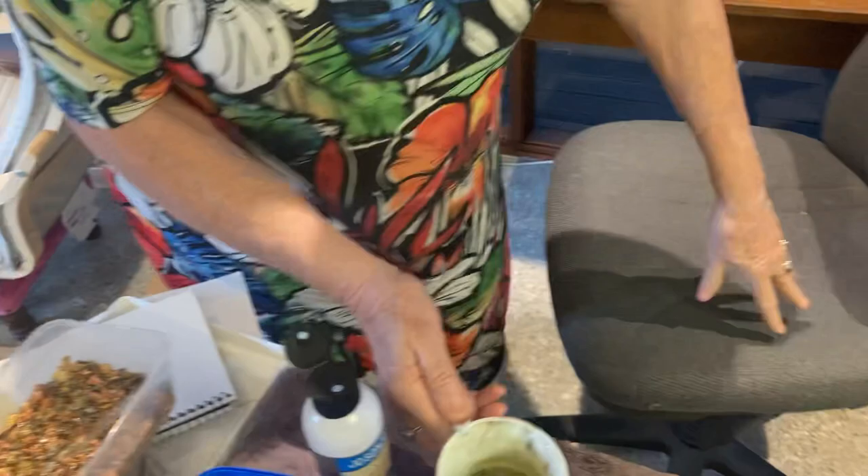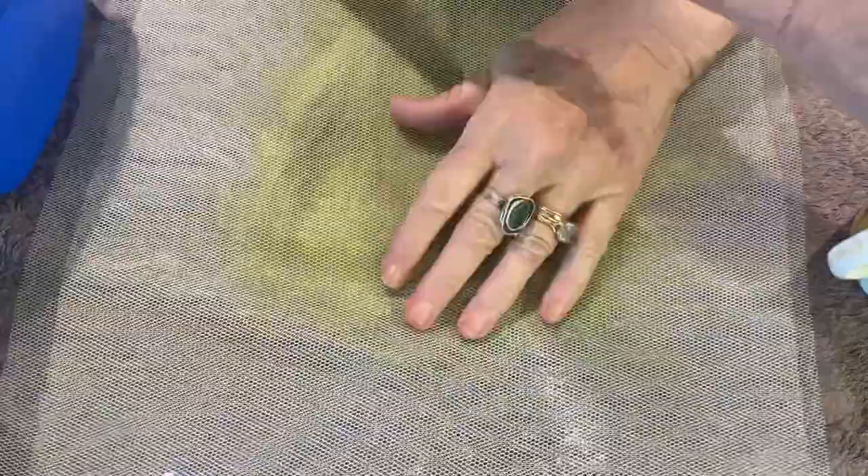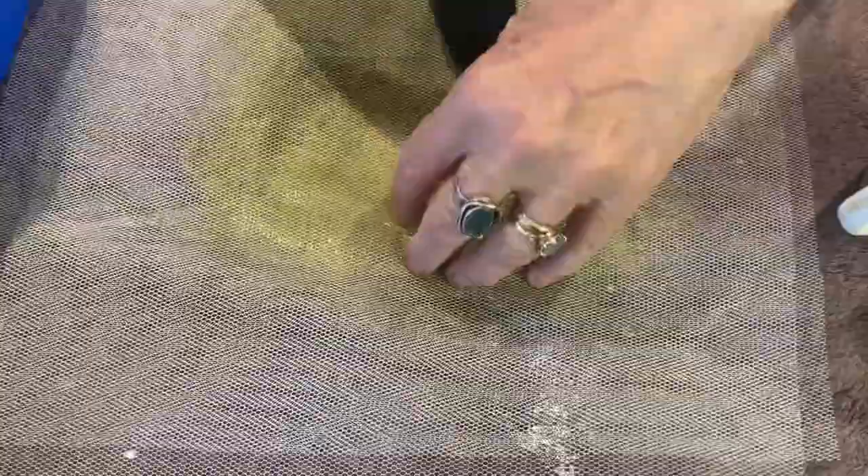Before I do anything else, I put the other sheet of netting on the top and then wet it down. That's what I forgot - I forgot to bring the water! Usually warm soapy water, which I haven't done at all here. I just want to wet it down so that the medium will go inside. I'll turn it over and wet it again. As I said, I usually put a bit of detergent in it - it's not going to make a lot of difference today.